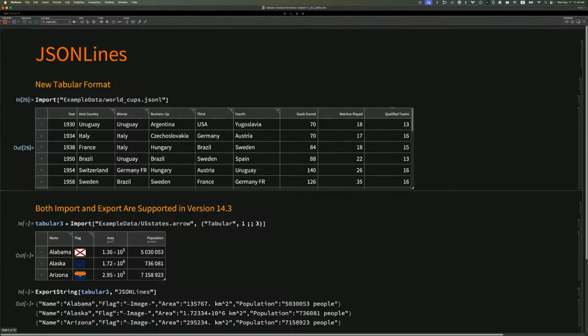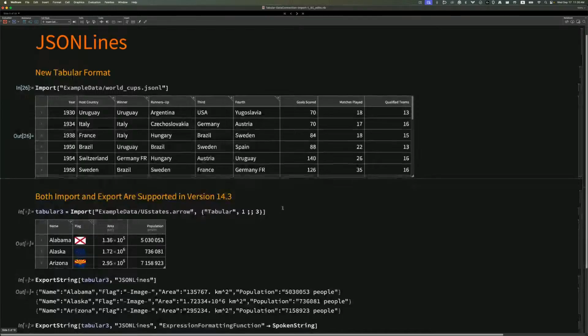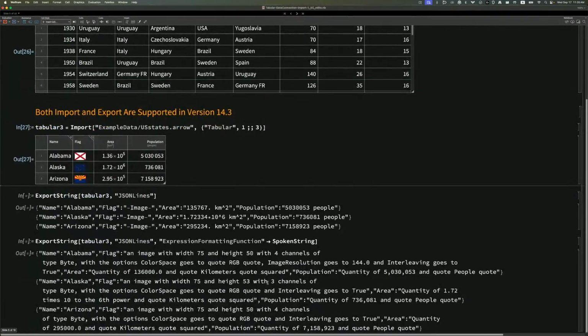Luckily, we have parsers that recognize this format and very efficiently bring millions and millions of rows directly into the kernel without any issue. Both import and export are supported in version 14.3. So with JSON lines, you're able to bring your data in, and you're also able to export to JSON lines.